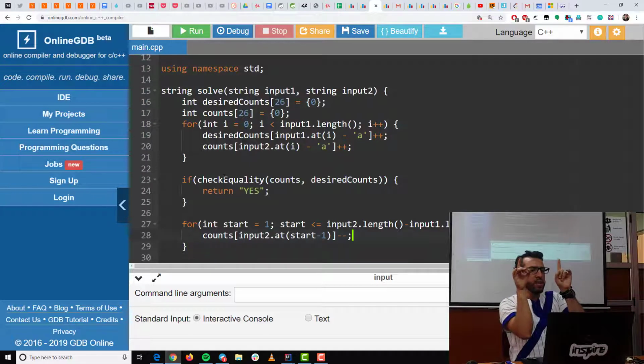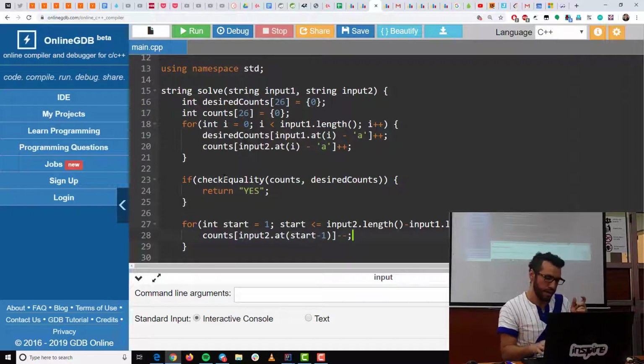Previously it was starting from 0, and right now I want to consider the substring that starts from 1. Therefore I drop the first character, which is the 0 character of the second string. Is everyone clear with that statement? Okay.